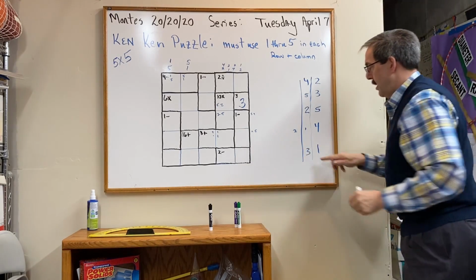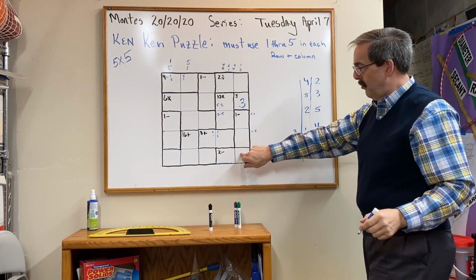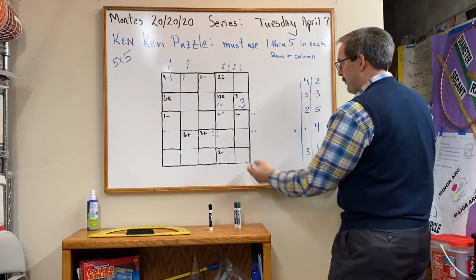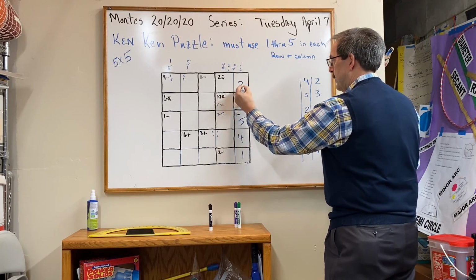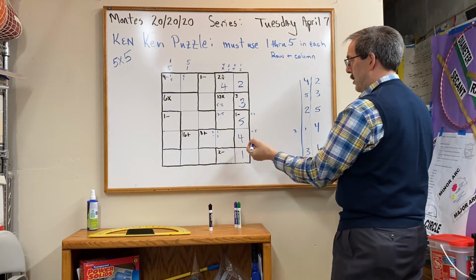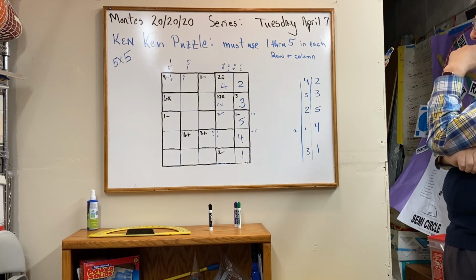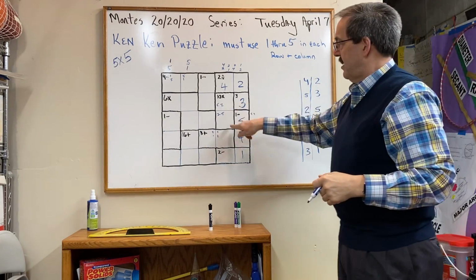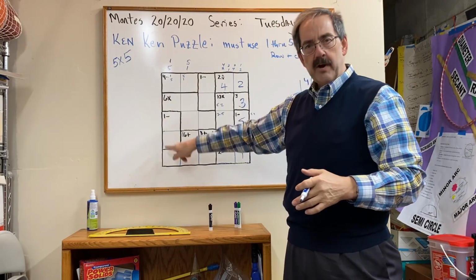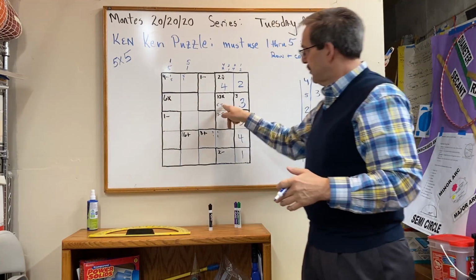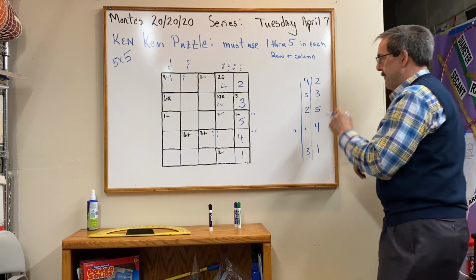This had to be 3 1, right? If this has to be a 1, that has to be a 3. 1, 4, 5, 2, 4. Now we don't know. 5 2 or 2 5. This has to be 5 2 or 2 5, and it depends on over here. So this is going to take a while. So I'm just going to leave it like that.